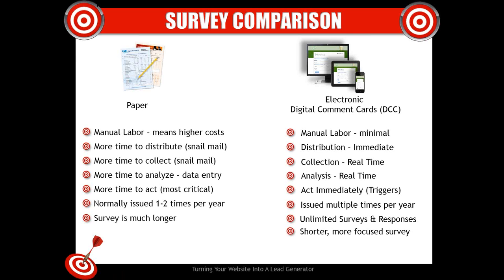And this is kind of cool. Our system actually, you can set it up to where it will send you an email before the person even finishes the survey. So if you ask early on, like on a new tour, if you're surveying somebody after a tour, and they're sitting there in the lobby filling this out on the smartphone or on the iPad at the reception desk, and one of the first questions is, would you consider living here? And they put no. If you had a trigger so that every time somebody answered no you'd get an email, it would immediately send an email to you as soon as they click to go to the next page to complete the survey. So you literally can act immediately.